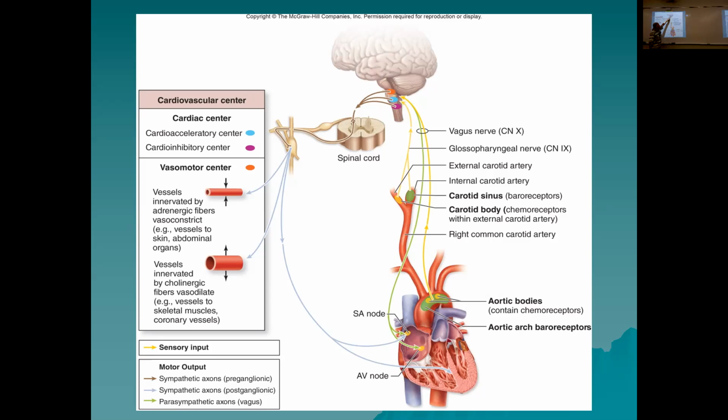Sympathetic is different. It comes down the spinal cord out to a sympathetic chain ganglion, and then it will go to the SA node and AV node. You don't show it going to the AV node, but it goes to both. It also goes to the heart muscle. So this will speed up. And also, there's a motor center. This is also sympathetic. Blood vessels are innervated only by the sympathetic nervous system. It either causes vasoconstriction or vasodilation, depending upon the nature of the receptor in those particular blood vessels.